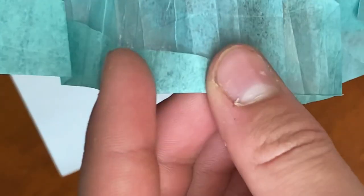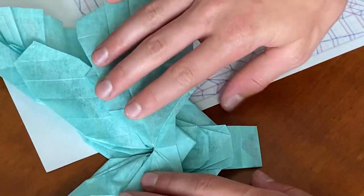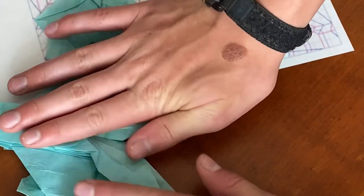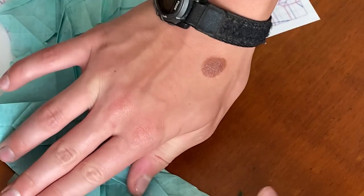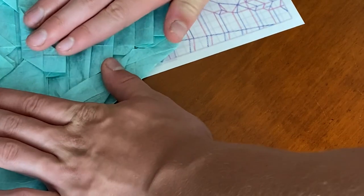Right there. We can have that. And now this very last part is just right here, and it will wrap over like this if you turn it over like that. So now that should collapse like this. And now you can press this down, fully, like that. And that is the full butterfly collapsed.